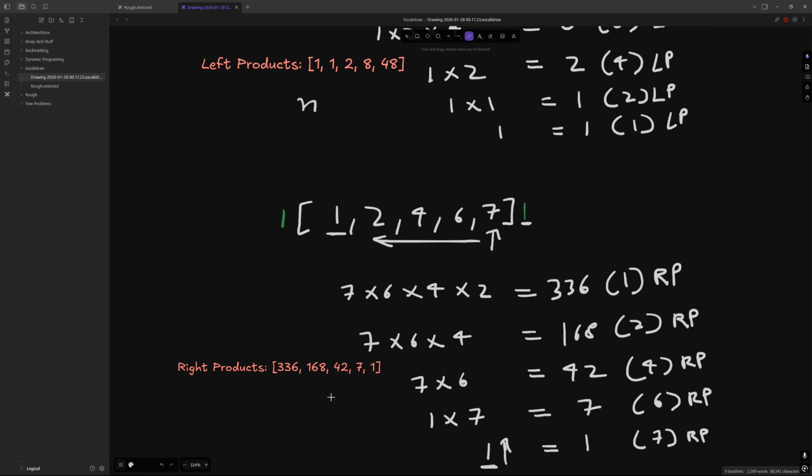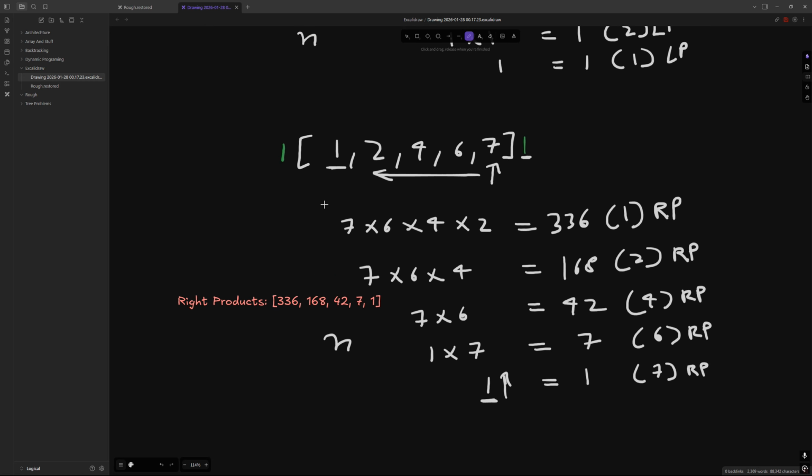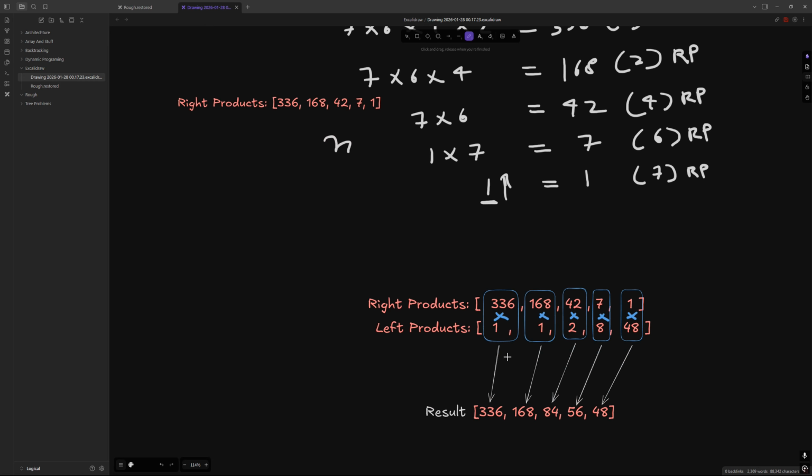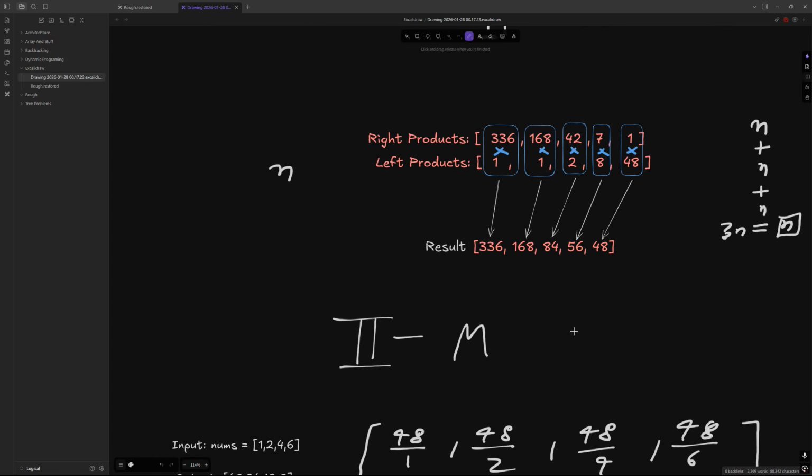And after this loop we ran this loop, which is also of n, and then we are multiplying each digit, so another loop, so it would be n. So it's basically n plus n plus n, which is 3n, which is equal to n. So n would be the time complexity for this solution.